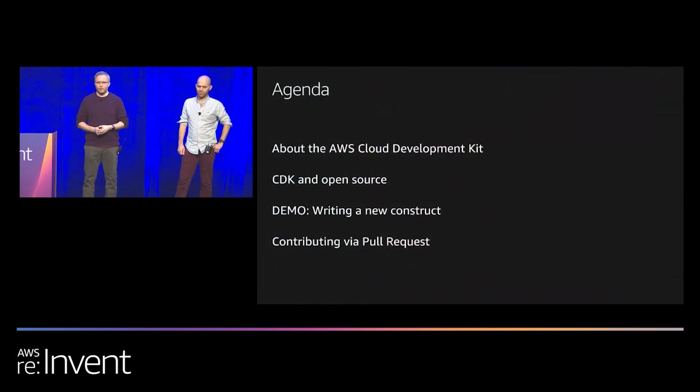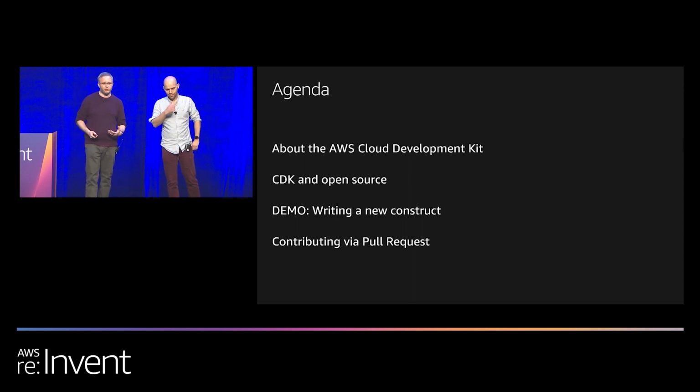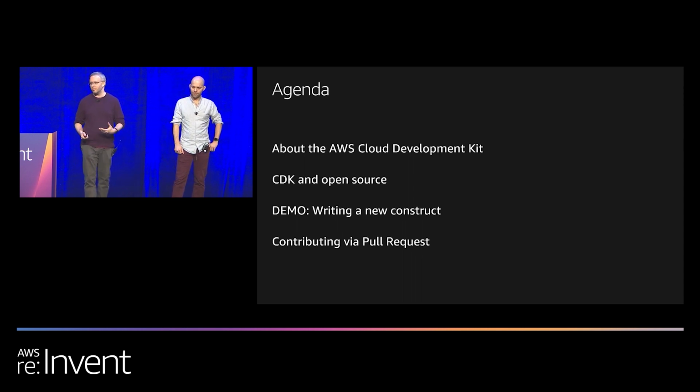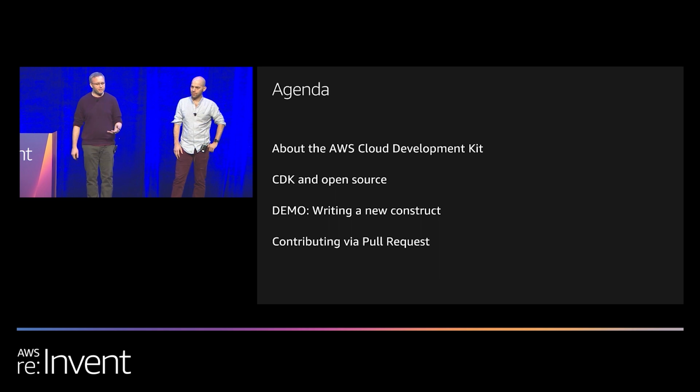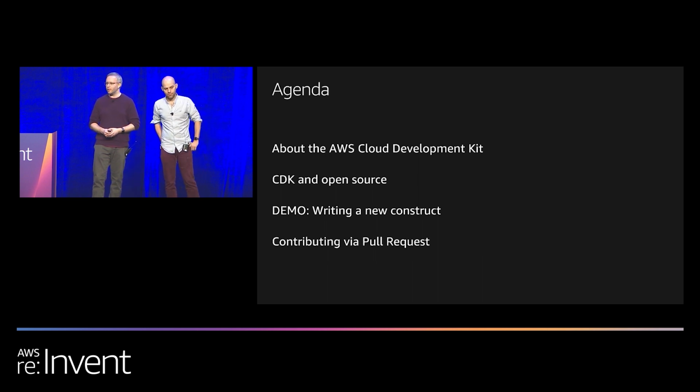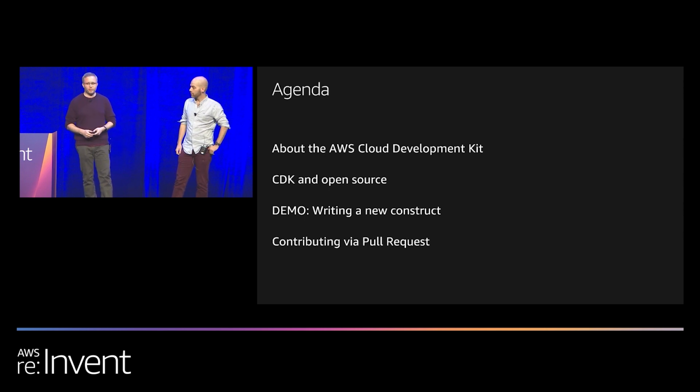We're going to spend most of our time today actually looking at doing a contribution to the Cloud Development Kit. So we're hoping to spend most of the time today doing more of a live demo type approach and actually going through coding a contribution to the CDK. But before we dive into that, I want to look at what the Cloud Development Kit is, give a really brief overview of that, and look at how the CDK and open source go together and how open source has really worked with the CDK project to turn it into what it is today. And then we'll dive into our demo. But first, I'm going to hand over to Rico to talk about the CDK itself.